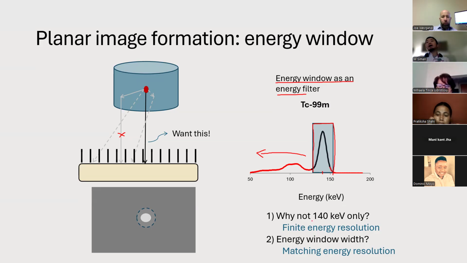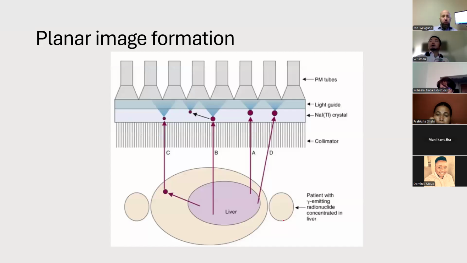I mentioned this earlier. In X-ray, your beam is polyenergetic, so if you look at the spectrum, it looks continuous. In gamma ray, or in nuclear medicine, your photons are discrete. They have a discrete energy. However, when you detect it, it's no longer discrete. It has some Gaussian-like spectrum, right? The reason is that your detector has finite energy resolution. It's not infinite, right?